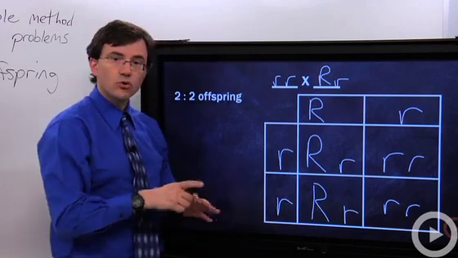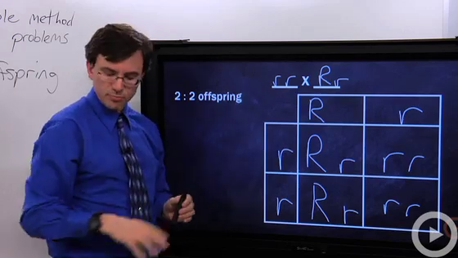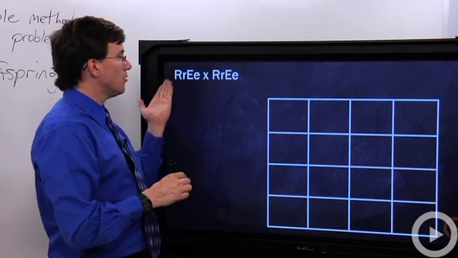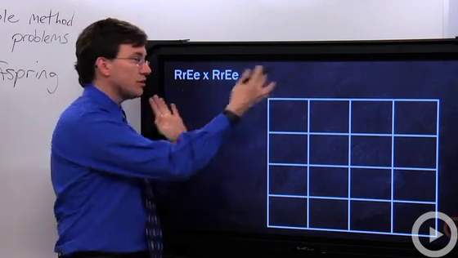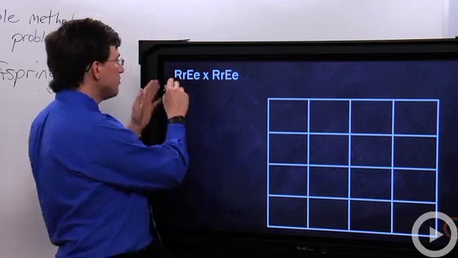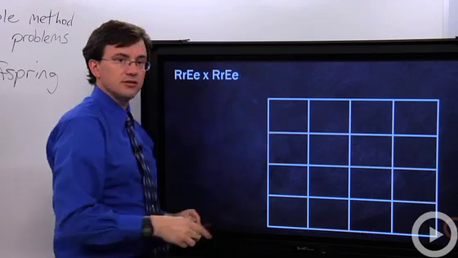So doing a single allele cross or single gene cross like this, pretty simple and pretty easy. It gets a little bit more complicated when you do two genes at once. So let me run through how to do one of the two gene Punnett squares so you get it down. The basic principle is the same. You put the gametes on the outside, offspring in the middle, inside of the boxes.